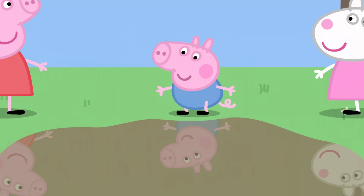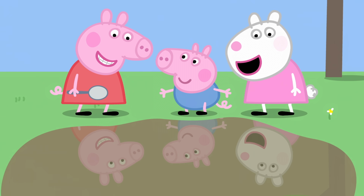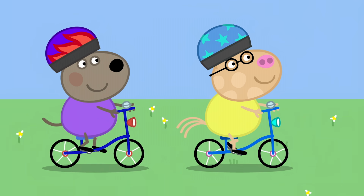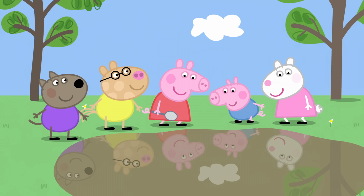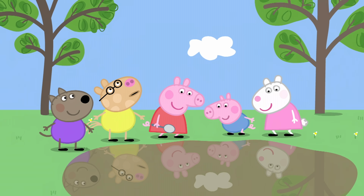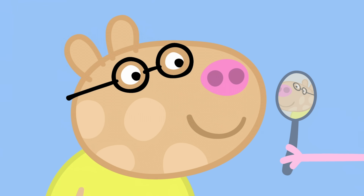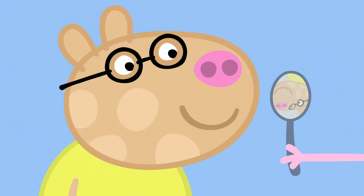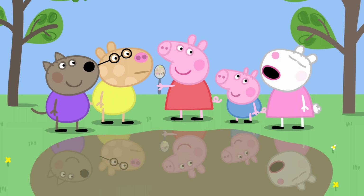George has found a muddy puddle. It's shiny enough to see our faces. I can see the sky. There's a cloud. Here are Pedro Pony and Danny Dog. Hello, everyone. Did you drop something in that puddle? No. We're looking at the sky. But the sky is in the sky. Look at this spoon. That's my face. It looks funny. Whoa! Now I'm upside down. How does that work? It's a funny magic mirror spoon.